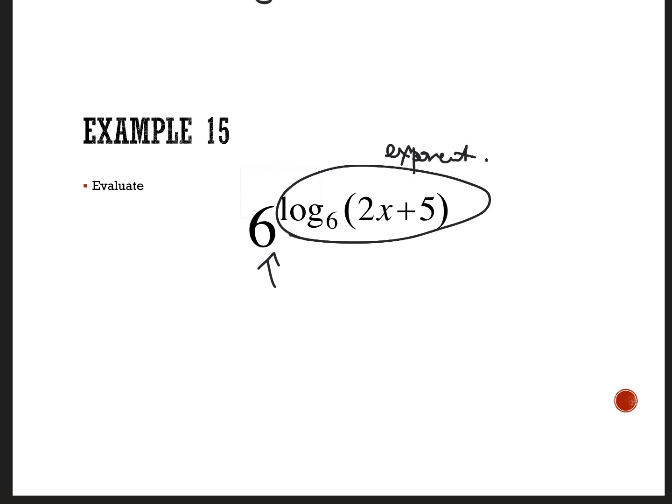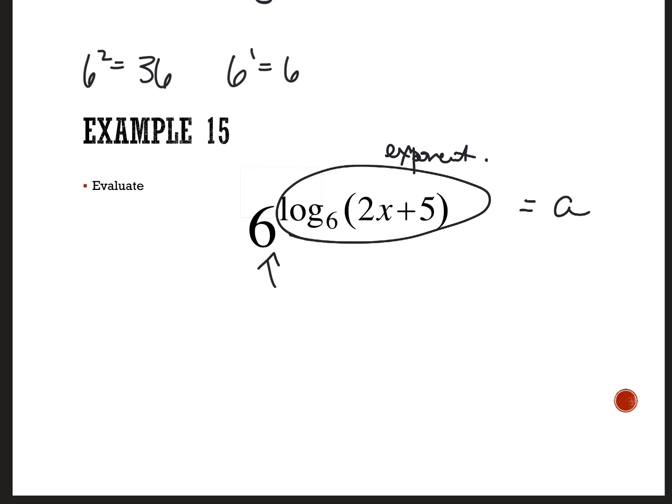So think about this. When you raise a number to an exponent, like let's say that exponent was 2, then you would say the answer is 36, right? Or if the exponent was 1, you would say the answer is 6. So I'm trying to figure out what this answer is. I'm trying to figure out A. So I'm going to rewrite this whole equation here, and I'm going to try to solve for A.